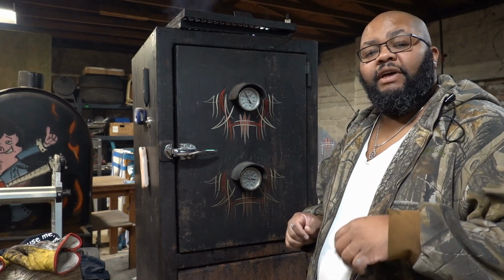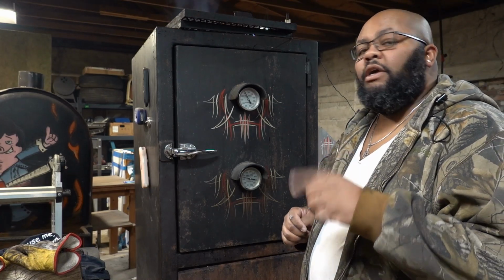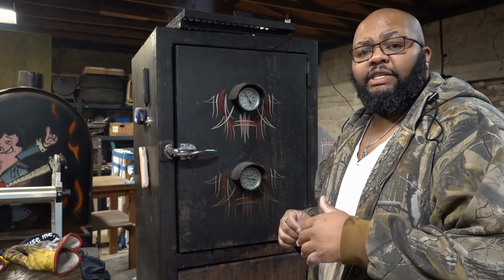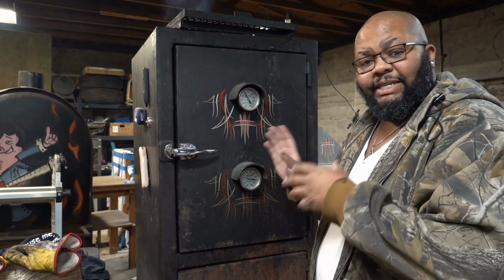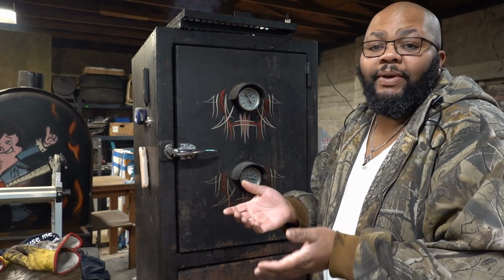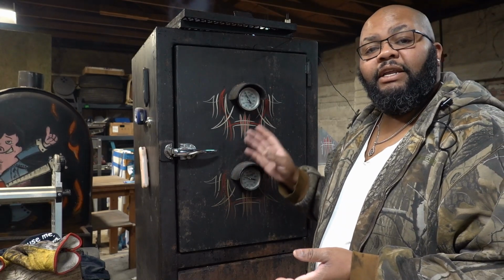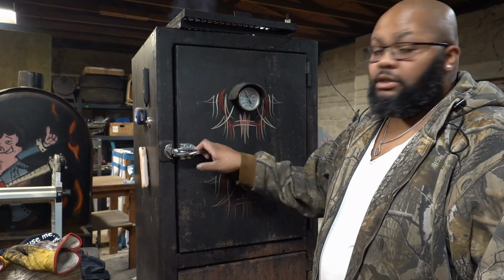Later, I have 30 wings I need to do, and then I have 3 racks of ribs I need to do. The ribs and the chicken are not going to take as long as the brisket is going to take to cook. So I'm going to go ahead and get my briskets in the smoker, in Vicky, for right now. I'll be back in about 3 or 4 hours, depending on when I wake up from my nap, and we'll get the chicken and the ribs loaded. We'll get the brisket taken out, and we'll finish the brisket in the house. So let's get loading.